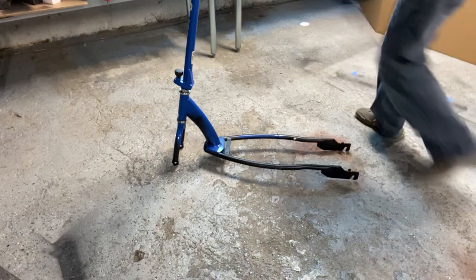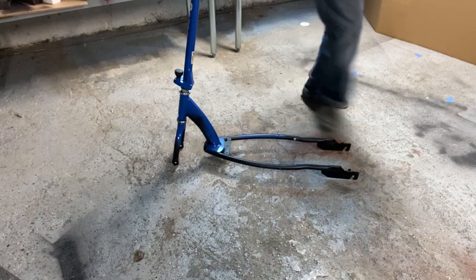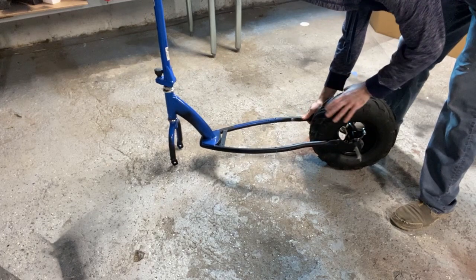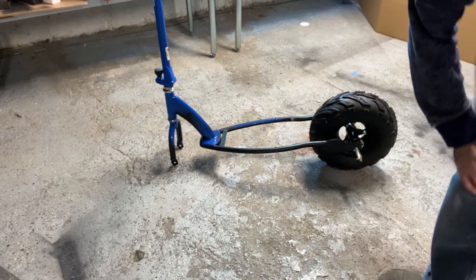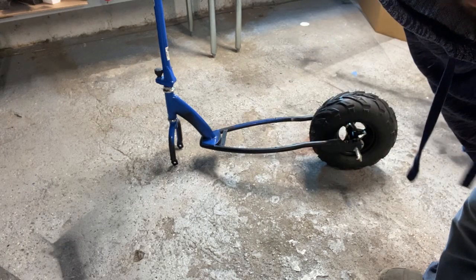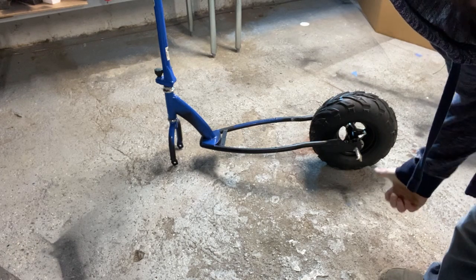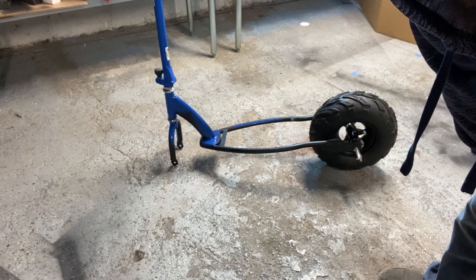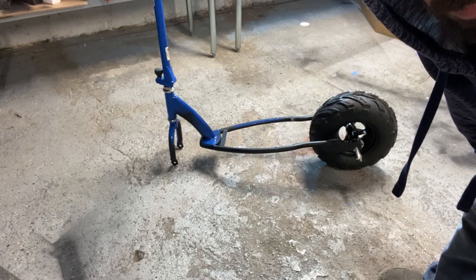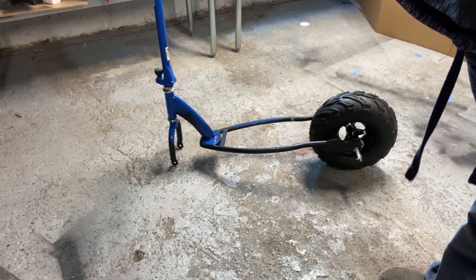Let's see if we can just get a look. Man, that thing looks nice. Now again, I wish we could have it there, but especially with the front fork, there's really no additional room to fit this wheel. So I'm gonna have to space it down just like the back wheel and then probably forward some too. So if I kept the back wheel at this height, I would have to space that front wheel out probably at least 4 inches or so. And I'm just trying to avoid doing that. So current design is we have to move that wheel mounting point down about 3 inches.